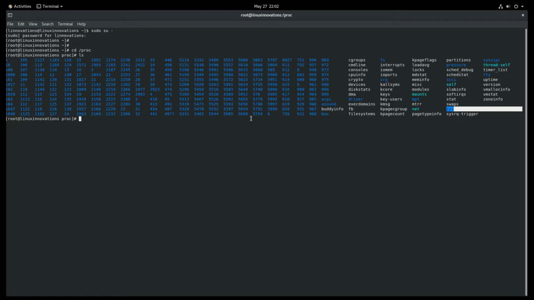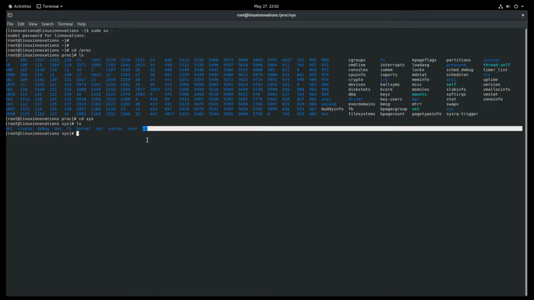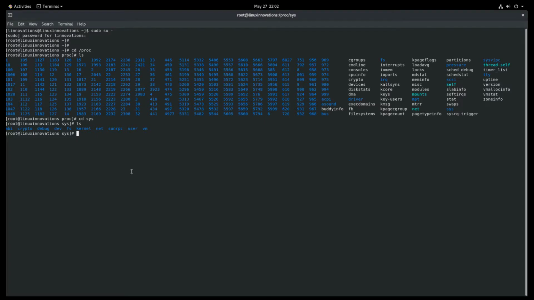In our case, we're primarily focusing on the sys directory. Under sys, we have different allocations. For example, fs for file system, kernel for kernel parameters, net for network parameters, and vm for memory.